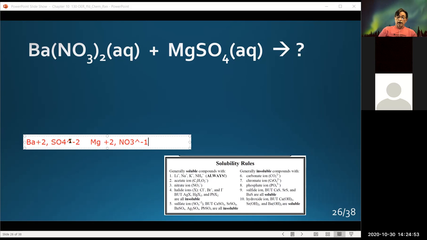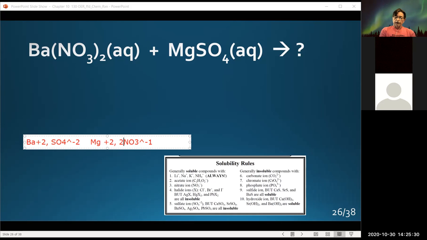Okay. So I can see from the ions that I wrote that the barium and the sulfate will come together 1-to-1 because there's a +2 and a -2. The magnesium is a +2 and the nitrates are a -1. So that tells me I needed 2 nitrates to come together with the magnesium. Okay. So that information has now told me the correct ratio to write the formulas for the products. While I'm here, I go ahead and look at the solubility.